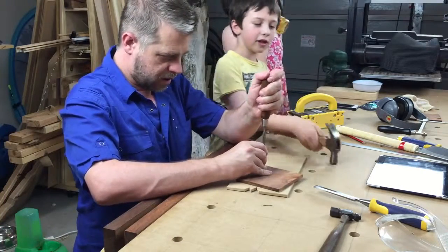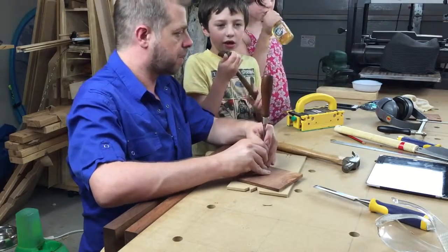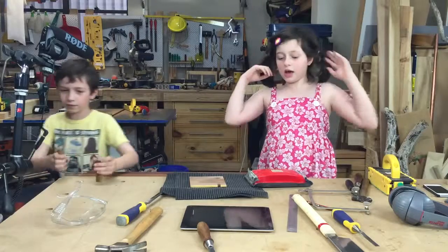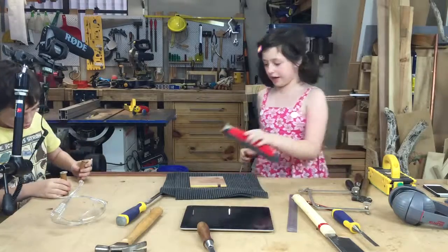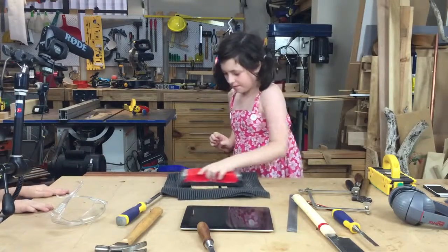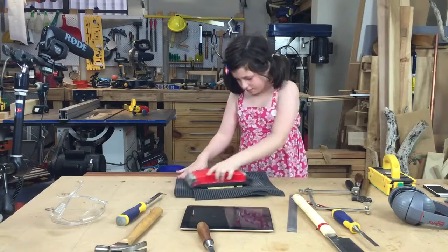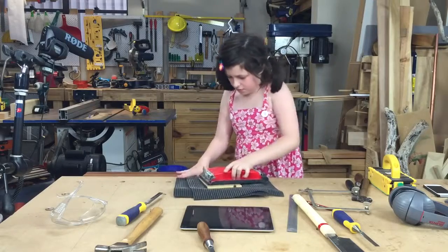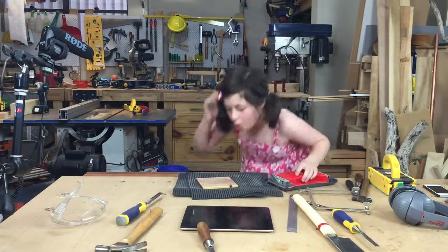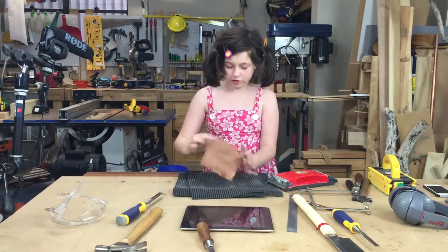Daddy, can I use the kids one? You can use the kids one, yeah. That's great. I'm going to now sand the piece of wood. There you go. That should be enough now. Now I'm going to flip it over, turn it over and do the other side.